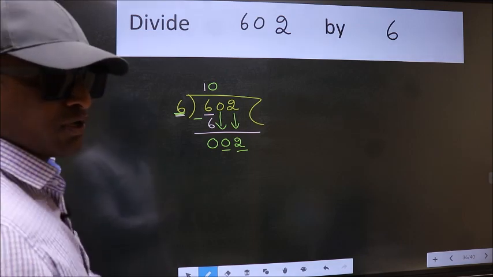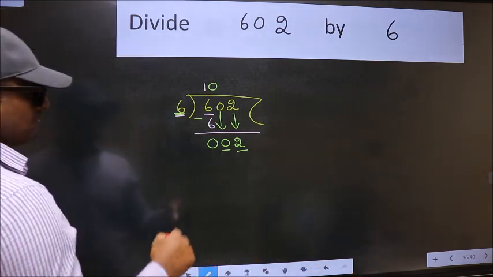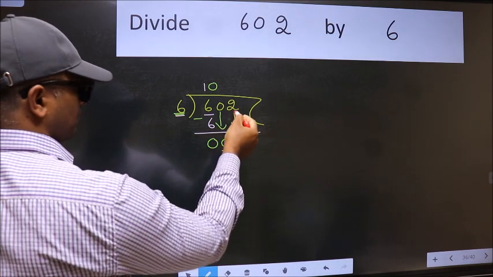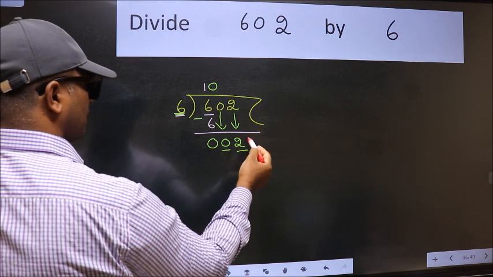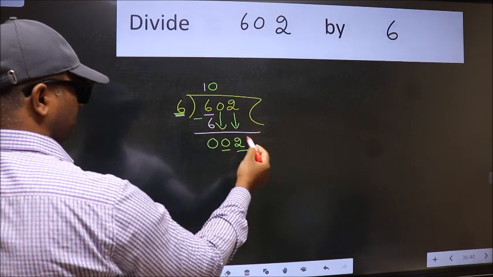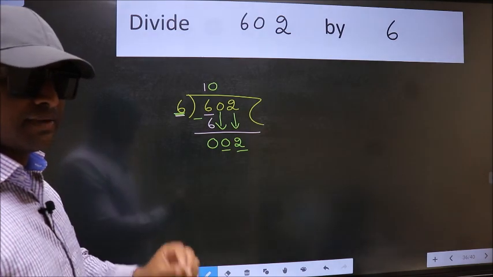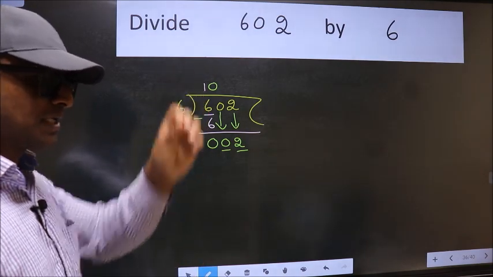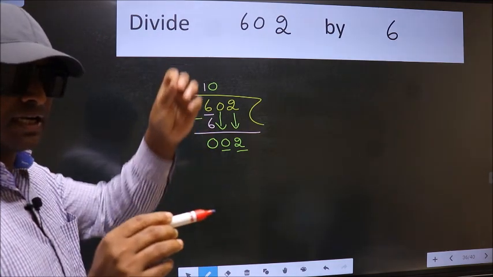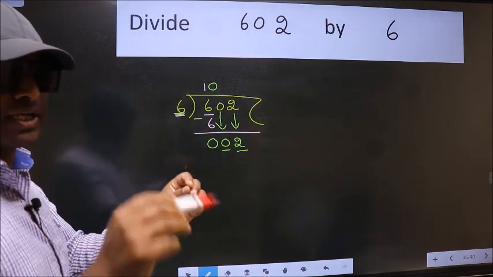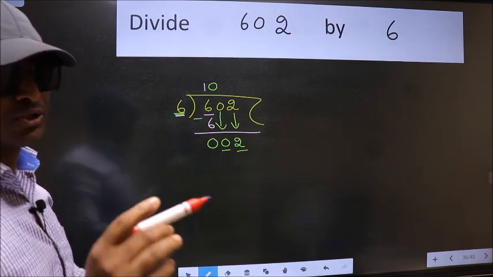Which is wrong. Why is it wrong? Because just now you brought this number down. And in the same step, you want to put dot take 0. Which is wrong. I repeat. Bring down the number and also put dot take 0 at the same step. You should not do.